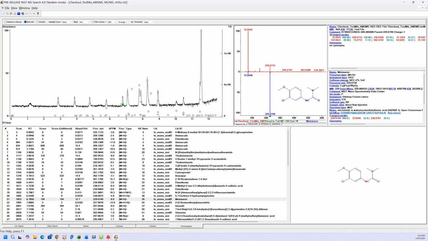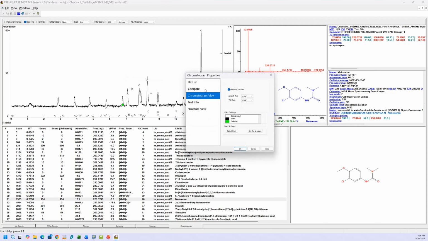There's also, if you've got a lot of identifications, this is kind of like it tells you the concentration. You can see a lot of these are bunched together, so you don't get much dynamic range on the bottom. So you can come up to your right click, go to properties, and then you can go for comparing, hit list, chromatogram view. Instead of linear, you see you have a linear over here on the left for abundance, which is the concentration. You have one here for the total ion current of the MS1 in this case. And you can change that to log and say, okay.